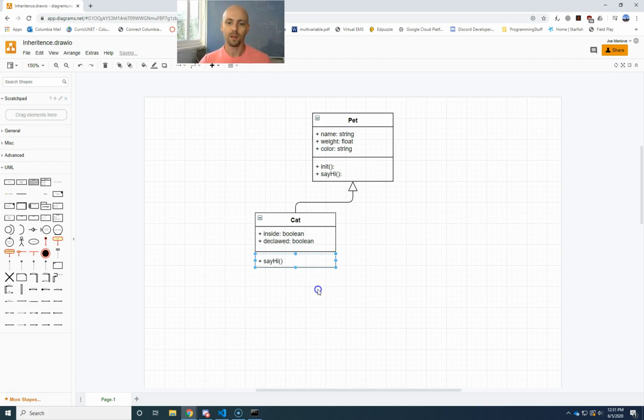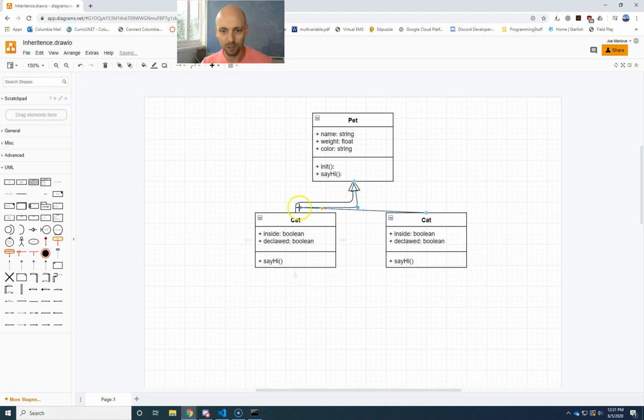Right? Oh, and I guess maybe I'll give the dogs a special method. Okay, and then I need another one of these, and you can either just duplicate this one if you want. That'll work. Just put it over here someplace. You might just duplicate this arrow. That arrow needs to be pointed at the bottom box and over here, and then we have to scooch some arrows around.